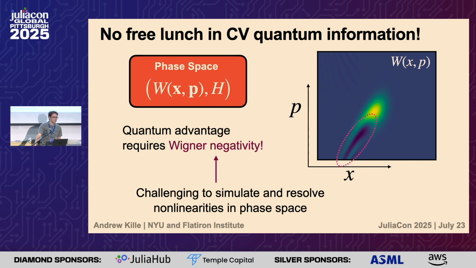But the problem with this is that to introduce that Wigner negativity, you need to inject some sort of nonlinearity in your Hamiltonian that describes the evolution of your quantum system. And those nonlinearities are really challenging to resolve, right? Because you can get really, really fine quantum interference effects. And also with those nonlinearities, there's a ton of squeezing, which is also really challenging to resolve, especially if it squeezes out of your phase space picture. So there's no free lunch there.